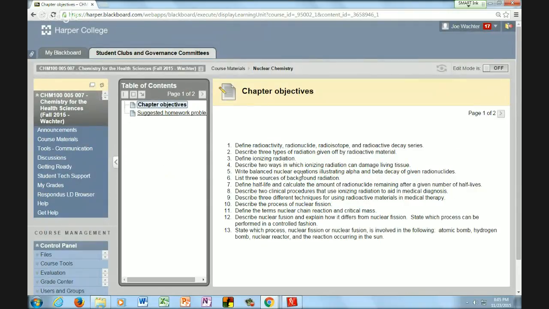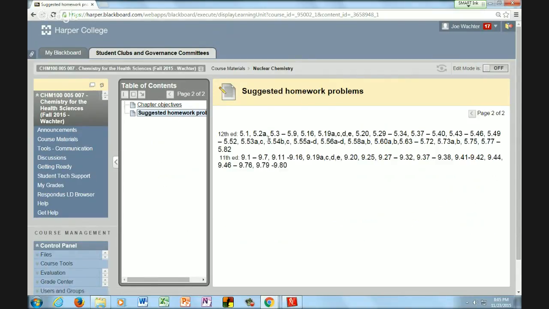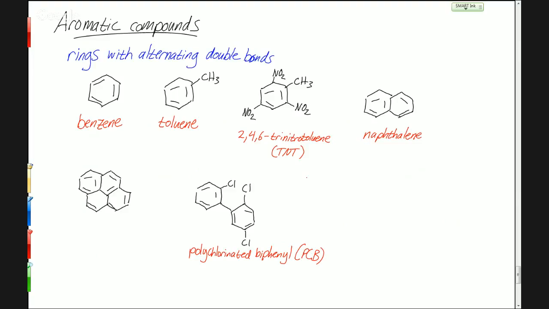Let me see. Yeah, it says write balanced equations illustrating alpha and beta decay. It doesn't say positrons, so you can probably ignore that. I should take that out. Do you happen to remember which problem it was? I have it written down. Okay, we'll find it eventually. There were a couple of them though. Okay, let's take those out. All right, other stuff you want to go over?